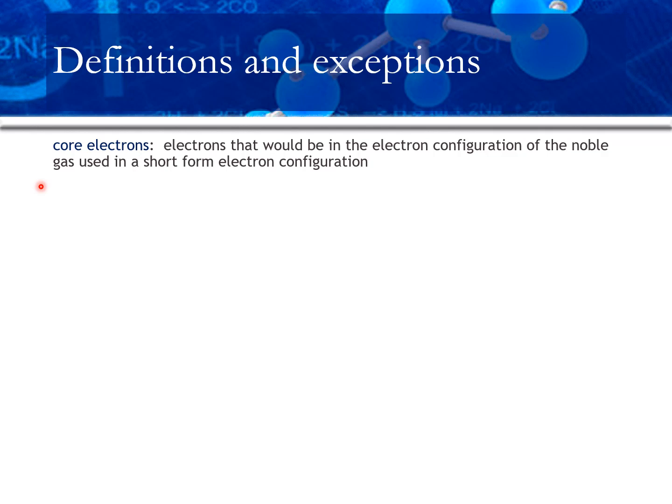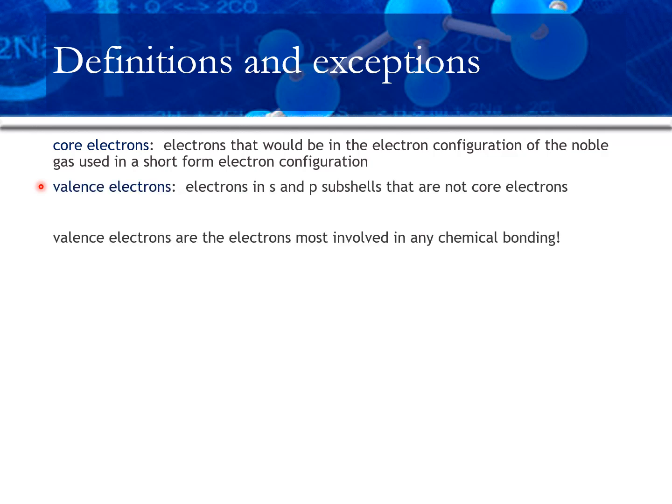Chemistry, it turns out, is determined by electrons that we call valence electrons. Valence electrons are the electrons in the outermost s and p subshells. By outermost, I mean s and p subshells that are not in the core. And valence electrons are the electrons involved in any sort of chemical bonding. Doesn't matter what kind, ionic bonding, covalent bonding, all bonding is determined by valence electrons. So knowing about valence electrons, being able to count valence electrons in an atom, is incredibly important to understand the underlying chemical principles. So valence electrons are extremely important.